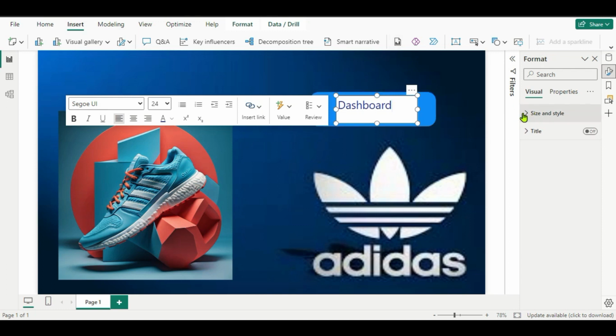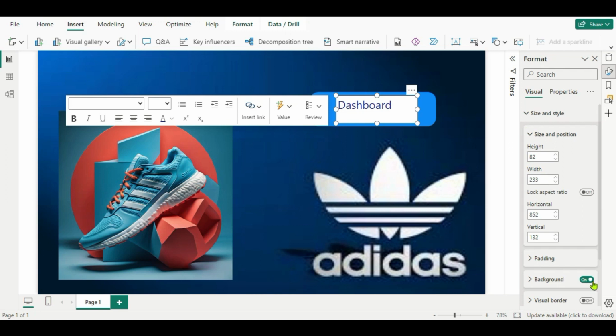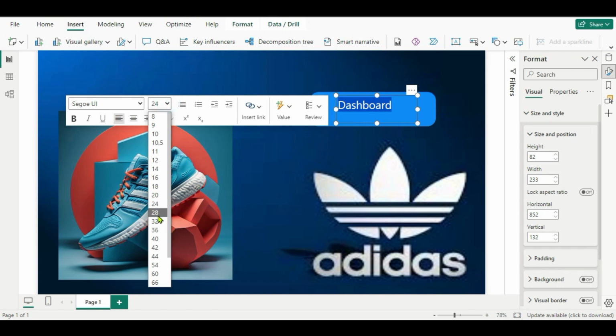And for the shape and style here, you just turn off the background. If you want to make it a little bold, you can change it to 28 and make it bold.